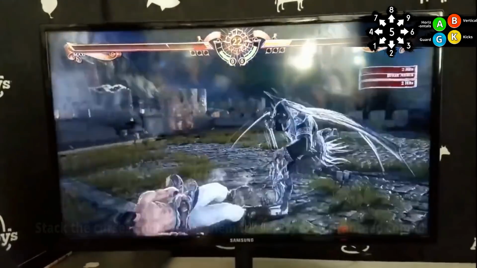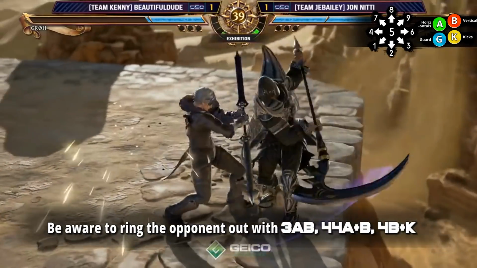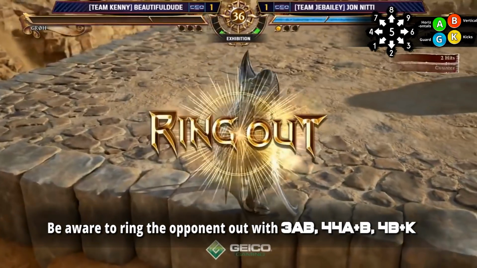At the same time, you need to be constantly aware of your ring positioning and take every opportunity to reverse ring out the opponent with 3AB, 4-4A+B, 4B+K.